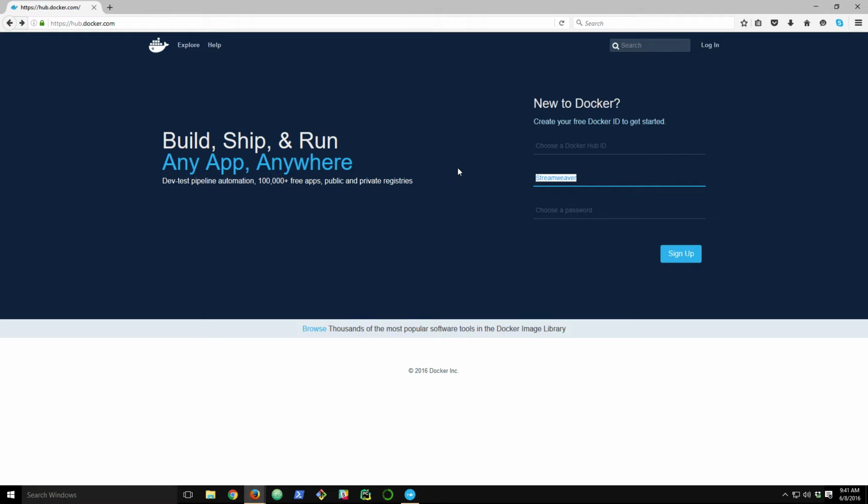So the reason why you want to go lowercase in your name is that your username in your Docker Hub account becomes the namespace for all Docker images that you create and push to Docker Hub. So it's a unique identifier, and it should be persistent, and it should be something you can use often. So I'll go ahead and log in here.